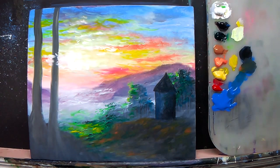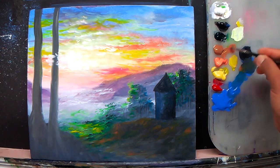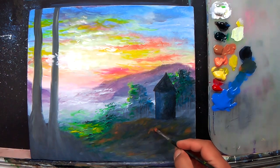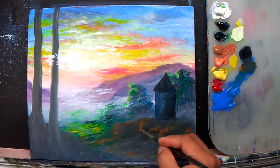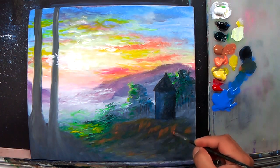Number two flat brush. This one, number two. Then I'm going to paint that. I'm going to mix this orange, the Rushina and the cadmium orange. I'm going to mix these two colors. I'm going to paint this one here using this number two flat brush. There you go. Very nice color. I like the color here.